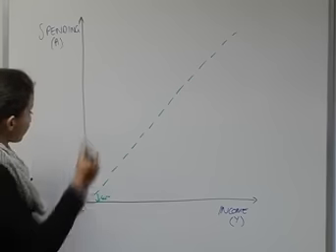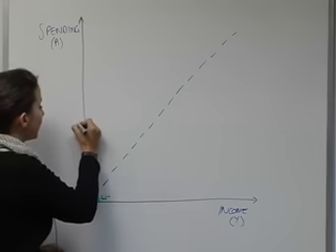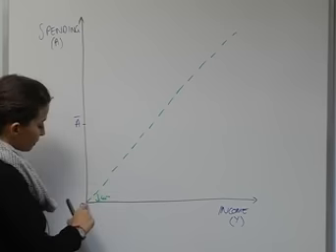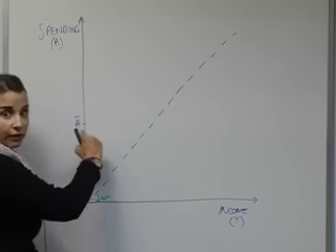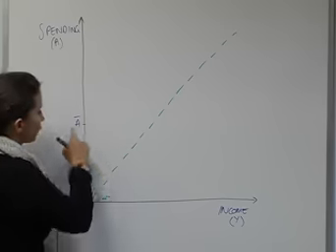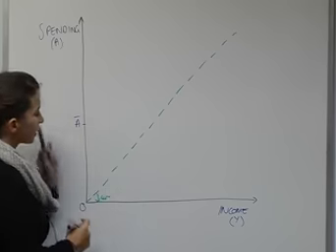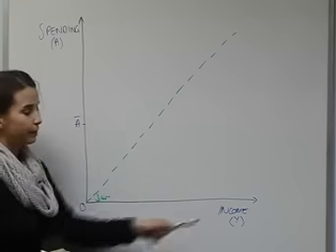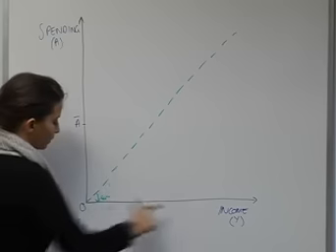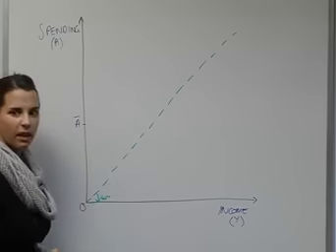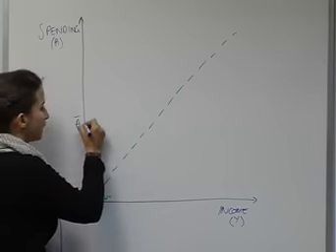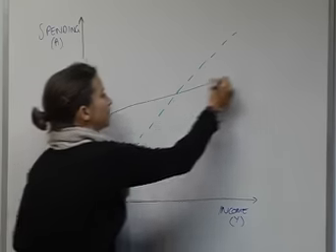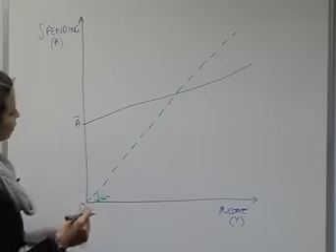Next step is to make the spending line. Again, the spending line does not start from the origin. It starts at a positive value because of autonomous spending. There's always a certain amount we're going to spend irrespective of our income. Even if income is 0, we would spend a certain amount of money. We would borrow that money. Then the spending line is positive sloped. A bit skew, but it's there.